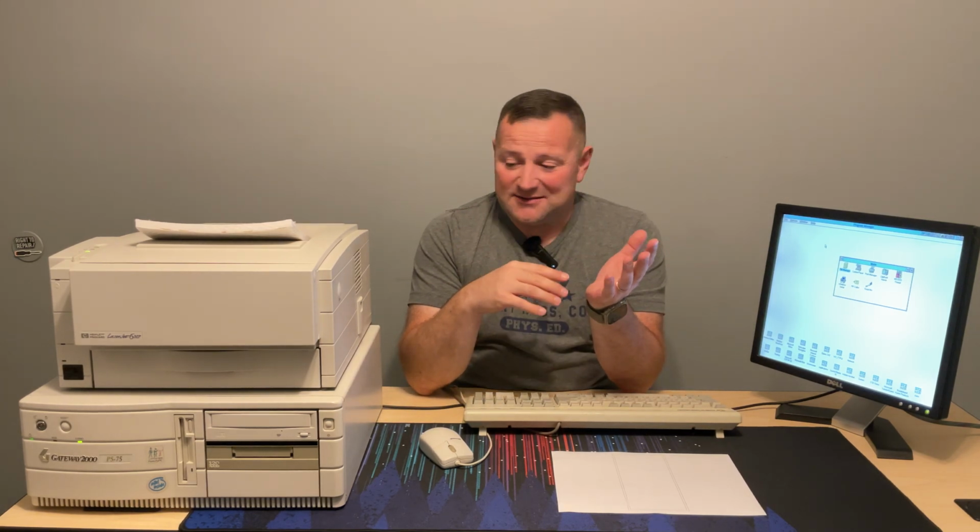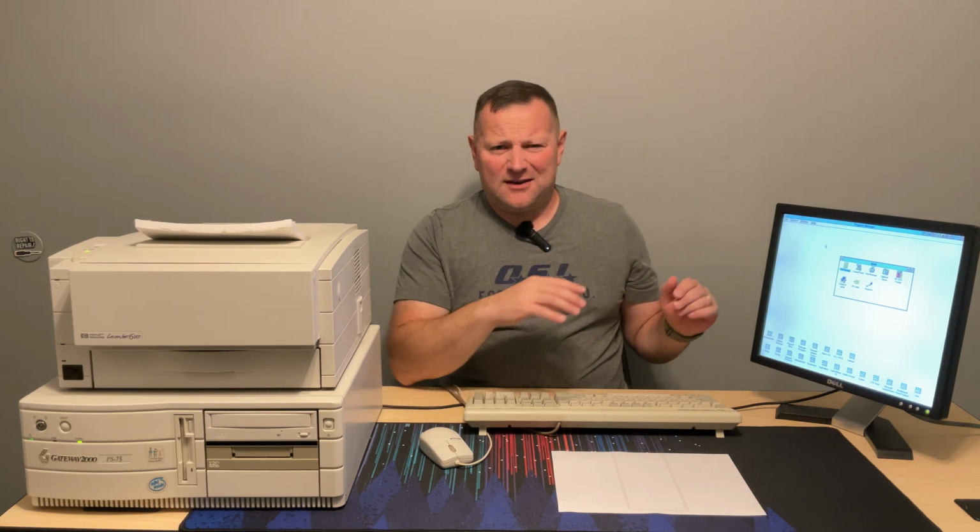We still need new computers, especially to view my videos on YouTube. But if you do have an old system like this and you want to use it, by all means, fix it up. Make sure the capacitors are cleaned up and repaired if need be. If you smell anything fishy coming out of the back, you might need to get some work done on there. But if it's a working system and it's absolutely capable of doing this stuff, use it. Have fun with it.